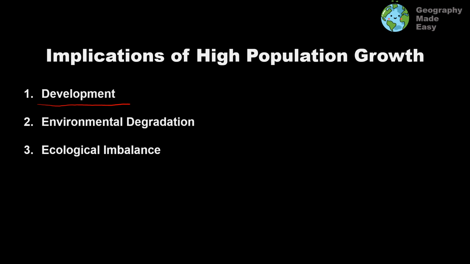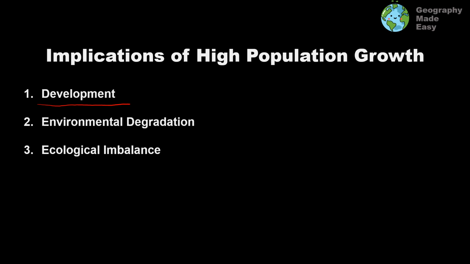Not every individual can be looked after by the state properly. So benefits such as health benefits and education benefits cannot be properly implemented if the population is too high. The development index of countries with very high populations starts falling, and this is one of the most serious implications of population. That is the reason why people are so concerned about a high population, because it directly impacts development. If too many people are using finite resources, because our resources are finite, then that becomes a problem.